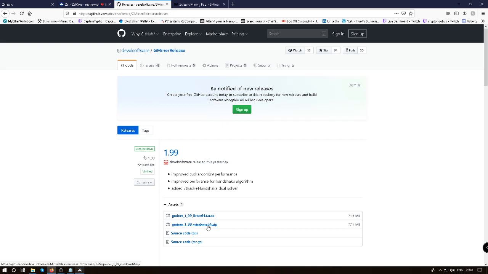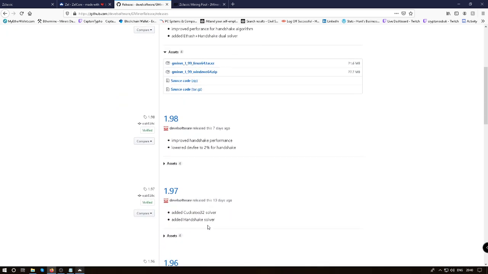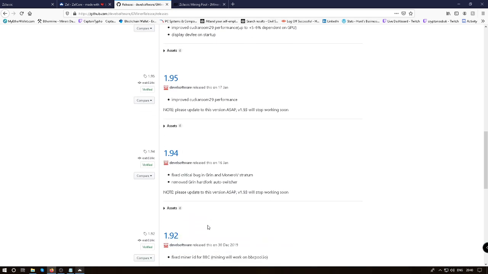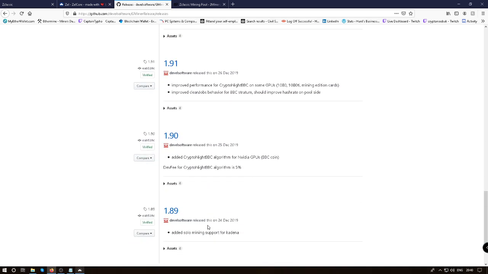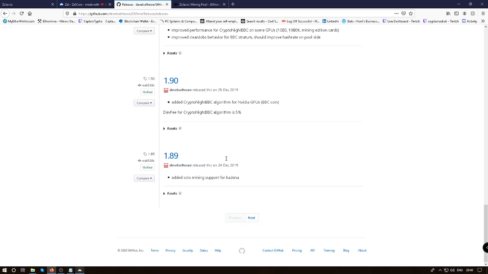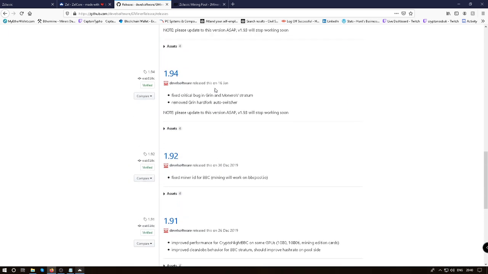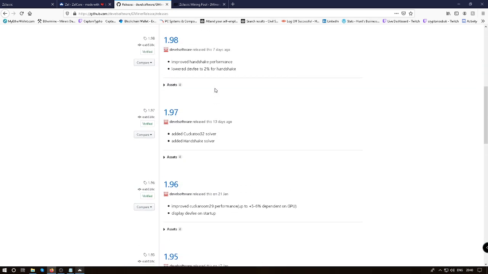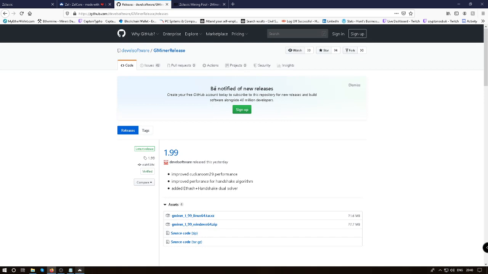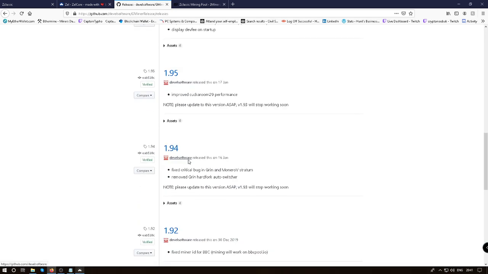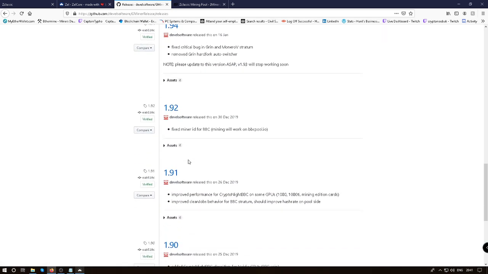If you have Windows 7 or something, then you will have to go back through these to find the appropriate one to fit your operating system. You may have to go back to a very early version of it.